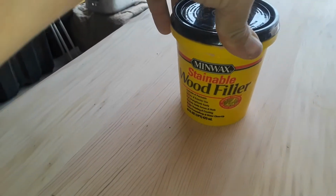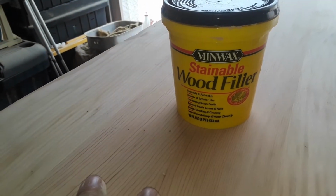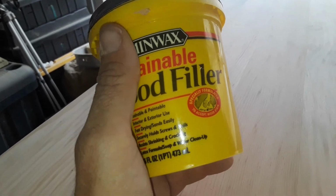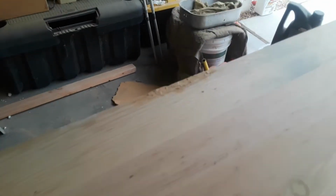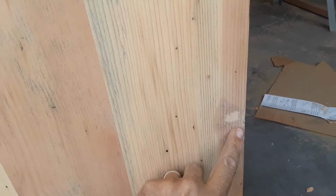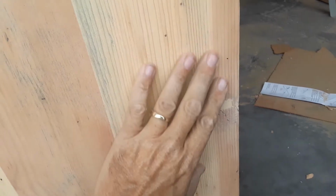Okay, this is the stuff that I bought. It dries almost the same color as the wood on my project. This is by Minwax. It's a stainable wood filler, and that's what I've been using on this project. I just bought this for this project, so it's kind of a new product for me. But to give you an idea, over here there was a large hole, and now that is just a nice smooth straight piece. And I'm hoping after I stain it, it looks just as beautiful as that.